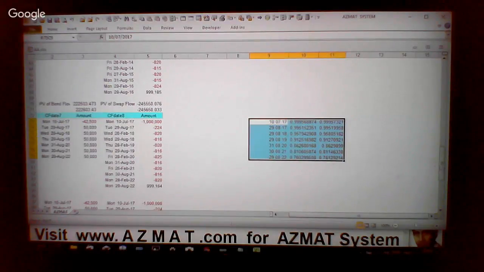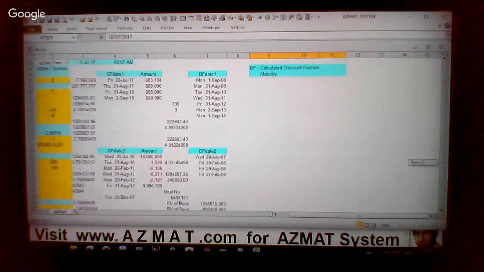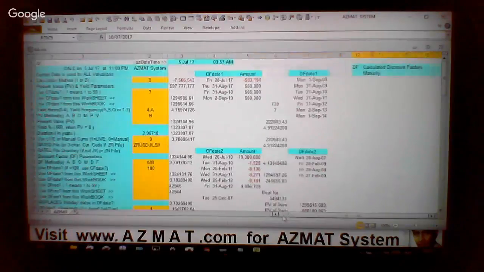Before you can calculate the discount, the present value, or the yield, and all these other calculations, you need to calculate the discount factors. And that's why in every rates file or rates curve, like we did for the US dollar, it says that you need to edit, either rates edit or file edit, before you can use it.